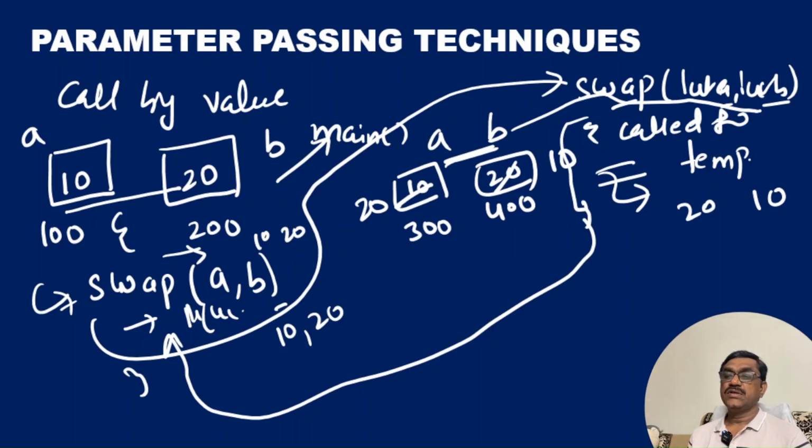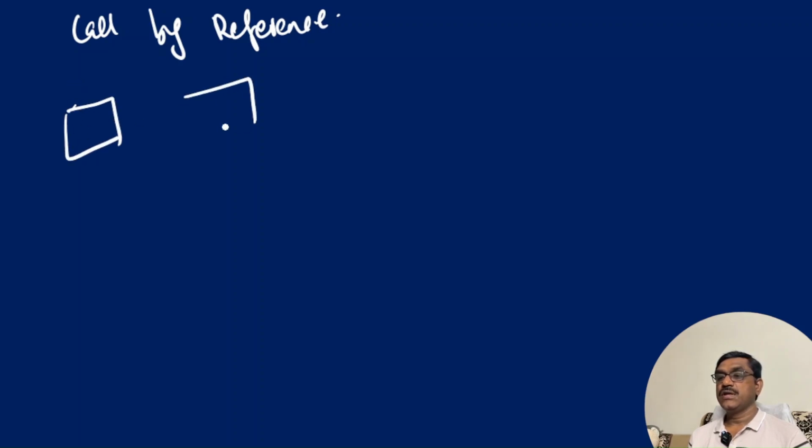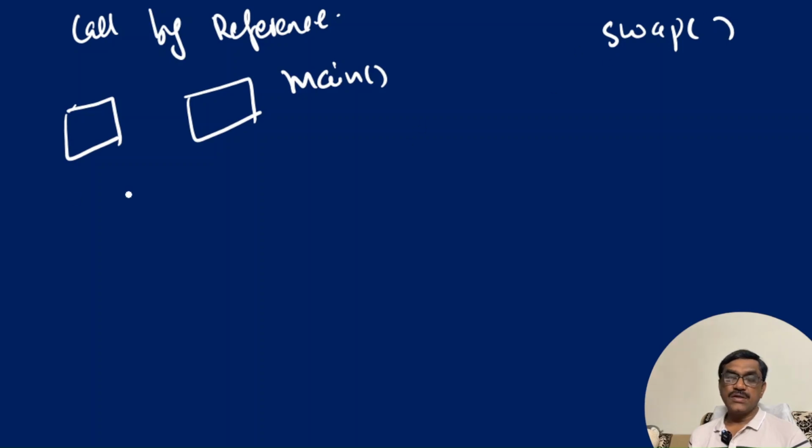After this, next we are going for another example, that is call by reference. In call by reference, again the same. Here we are taking two variables. Here we are going to talk about the main. Here I'm going to talk about the swap. I'm not writing everything, just roughly. So this is the A value and this is the B value. Take 10 and 20 and assume that the address is 100, the address is 200.